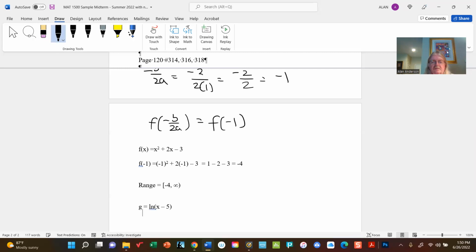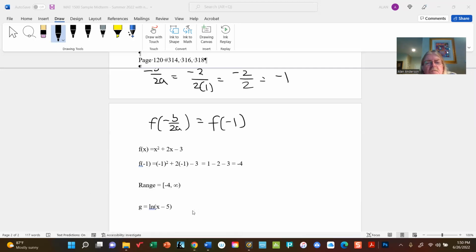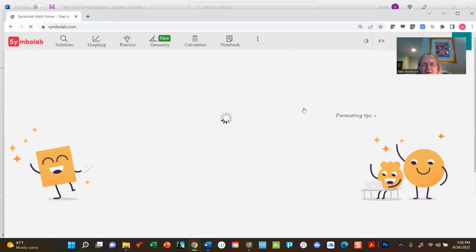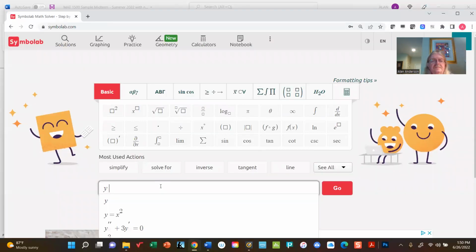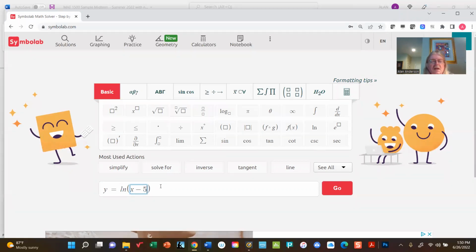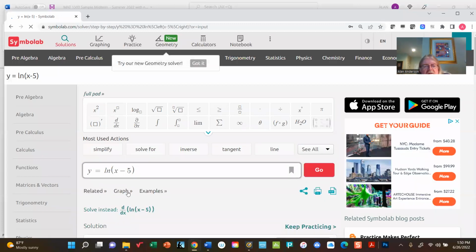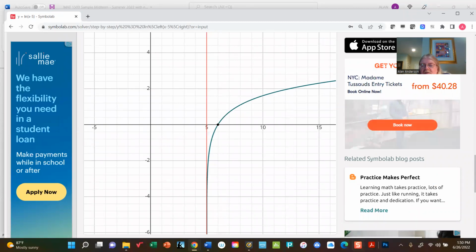Okay, so now we're going to do something similar for the function g equals log of x minus 5. Now, as far as this one is concerned, for something like this, why don't we draw a picture of it, or at least have Symbolab draw a picture, because it's just easier to visualize what's happening. Sometimes the graph can make a huge difference in our understanding of the range and the domain. I mean, we can certainly calculate them, but I think having a picture makes a huge difference in our ability to understand what this is telling us. Ooh, now look at that. Oh, interesting. In fact, let me grab that.